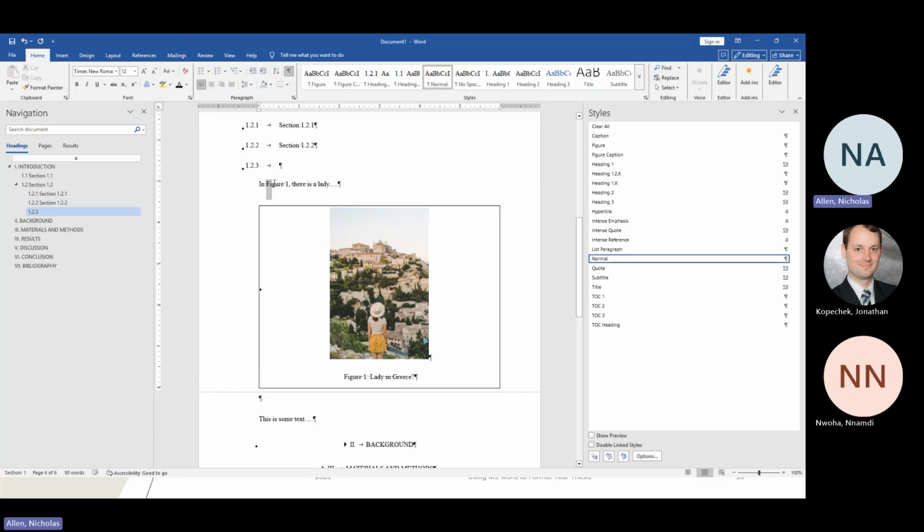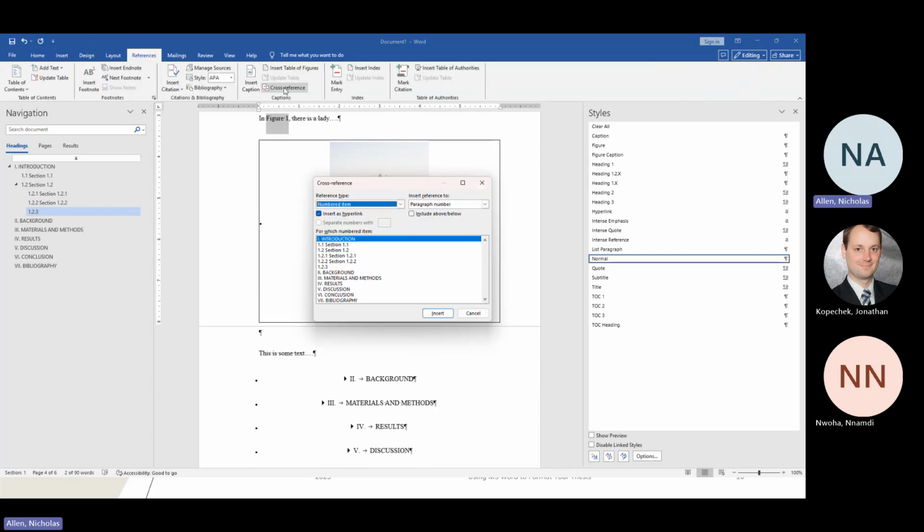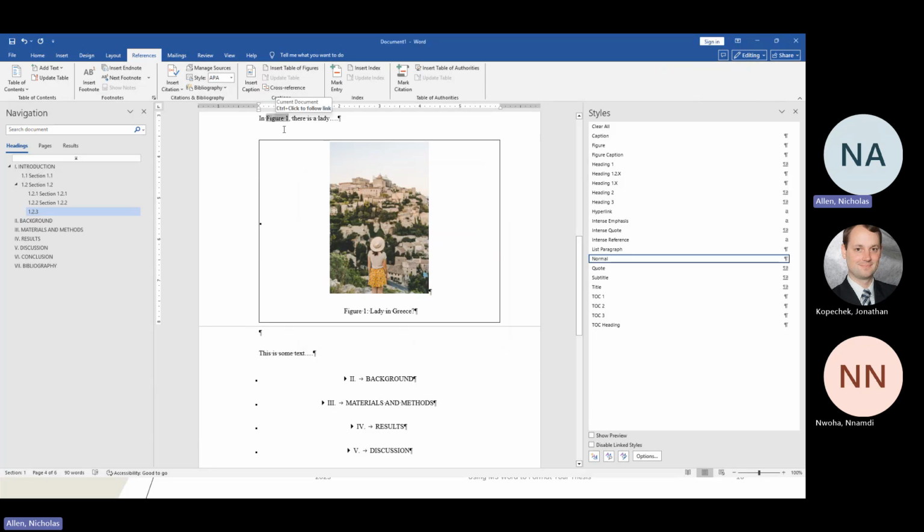Well, it's a cross-reference. So in figure 1, I can highlight this. I'm going to go to references, cross-reference, and this is the database of everything that's enumerated in your document. So instead of numbered item, I'm going to say figures. This is the reference type. So if you have image instead, it would be in this list if you change the label. Figure, and I only want the label and the number. Click on insert. And now, if you hover over that, you see it's grayed, right? Now this label is tied to this label. So if you move this around and update your document, this is changed to figure 2.